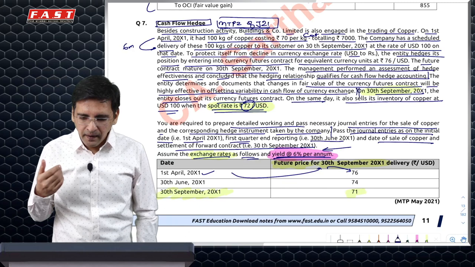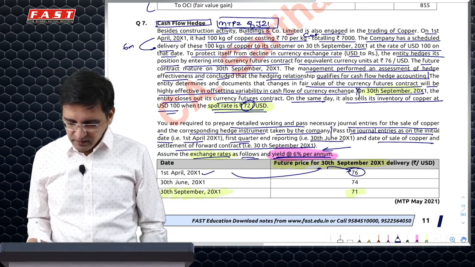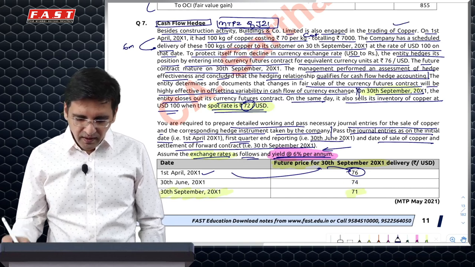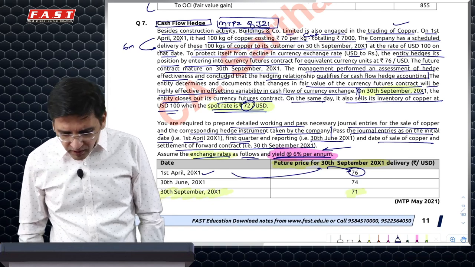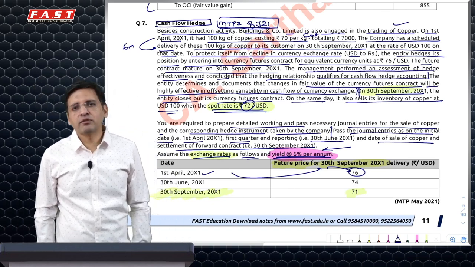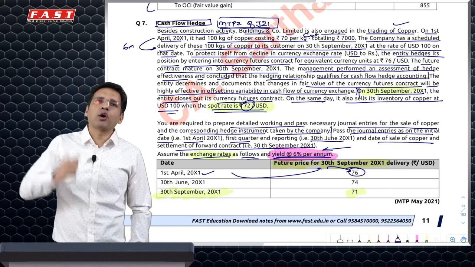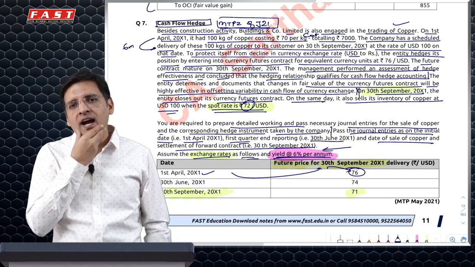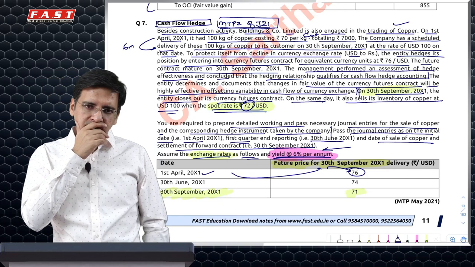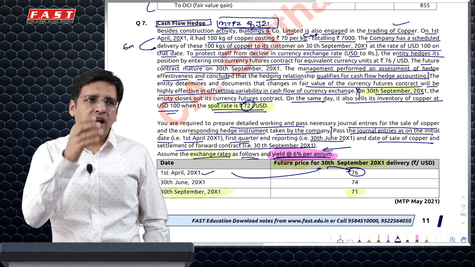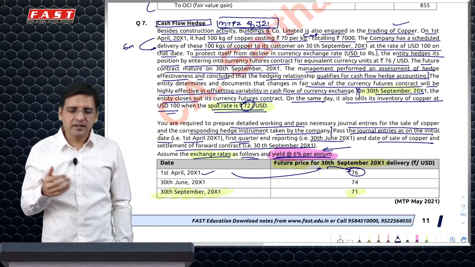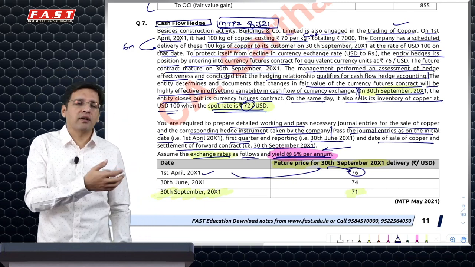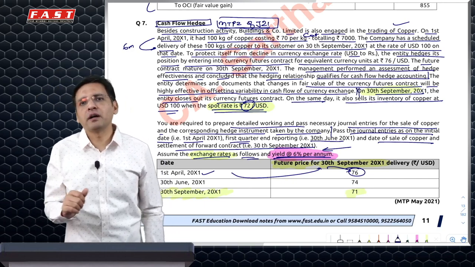On 30th June, what is the rate? I did a forward at 76. Now the forward is 74. I am going to sell my copper. It means that I would have been happier if the rate had gone up or down. Any which way, in this particular case, I don't have to think like that. I simply have to say that I have taken a forward where I'll be getting 76. Now the market rates have become 74, so I'll be very happy. Thank God I took a forward. Otherwise, if I had sold today, I would have got 74. So I'm happy, which means I've made a gain.